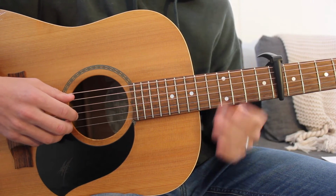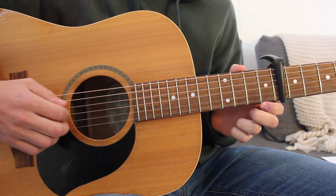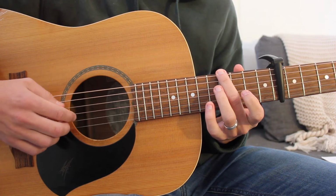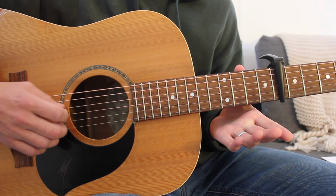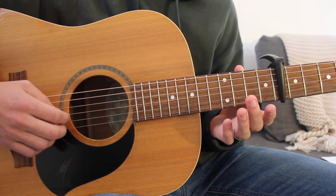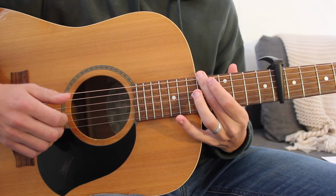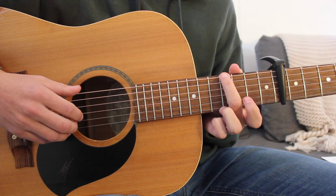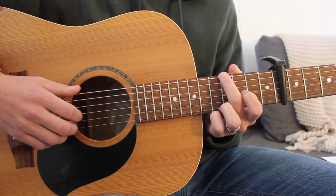So I'll show you that quickly, just from, then 4th fret, open on the 6th, open on the 5th, 3 times, then the 6th fret of the 6th string. Then we get into our chorus. Our chorus is played just like the bridge was before, so it's identical to the bridge.